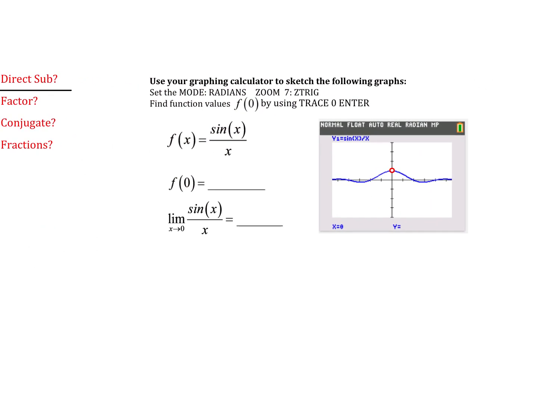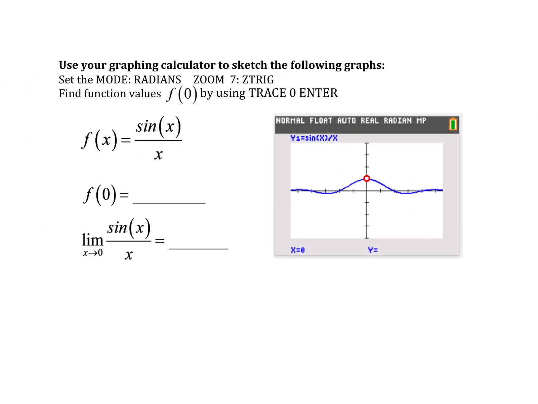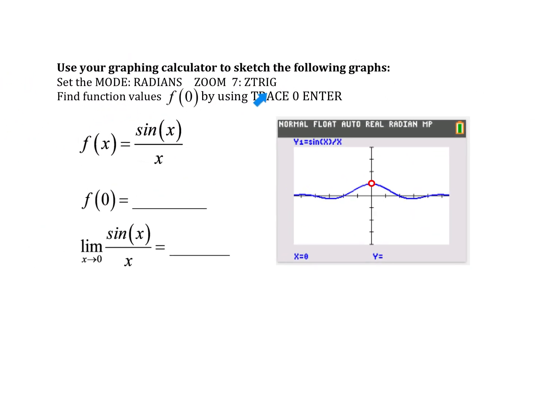Now, you could always verify this if you wanted to on your TI calculator. I have the instructions here. You could plug that into your y1. You could set the zoom to a trig function. You could try evaluating using the trace function at 0, and you would get an error, which is just your calculator's way of saying that that function is undefined at 0. But we could focus in on what's happening as we approach 0, and we see that we get that 1 value there.